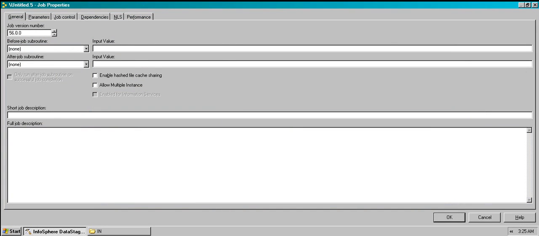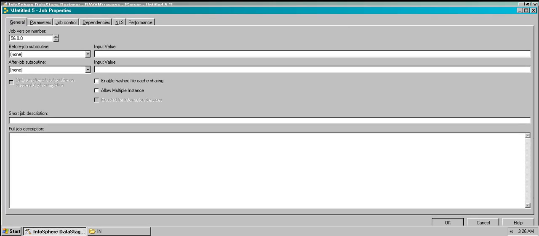Before I create parameters, I need to tell about one more thing. I somehow forgot to mention it in my previous video. When you click the job properties tab, this is how the window opens, right? Let me just minimize this.